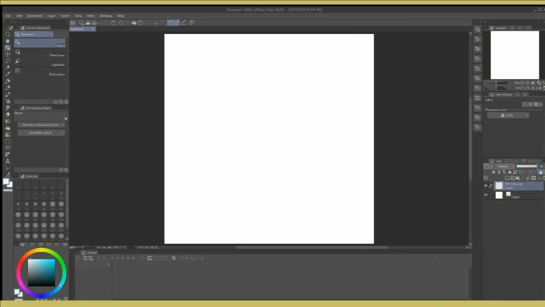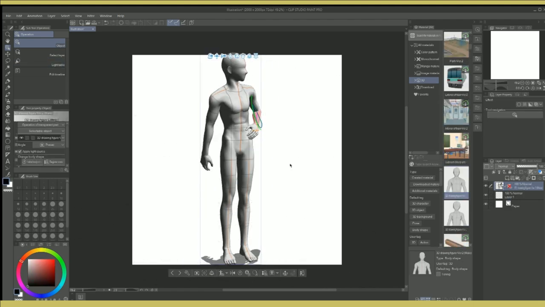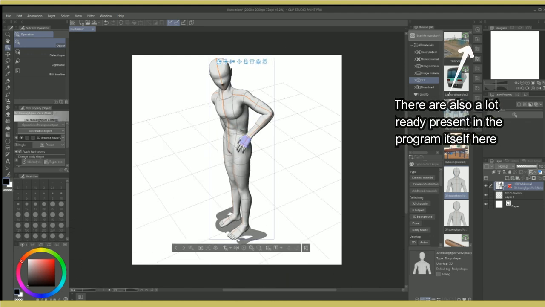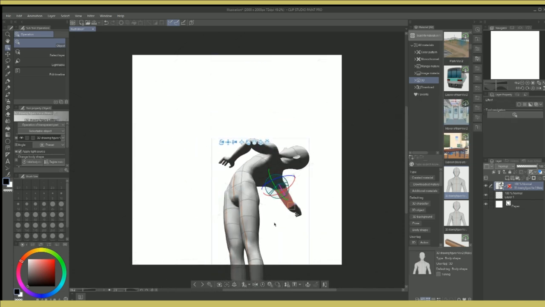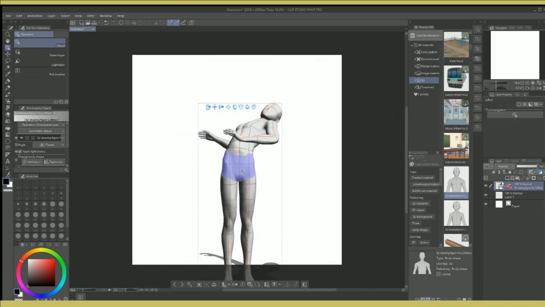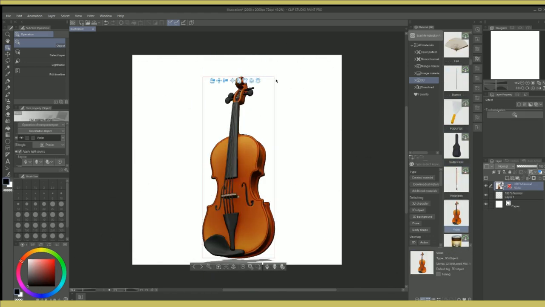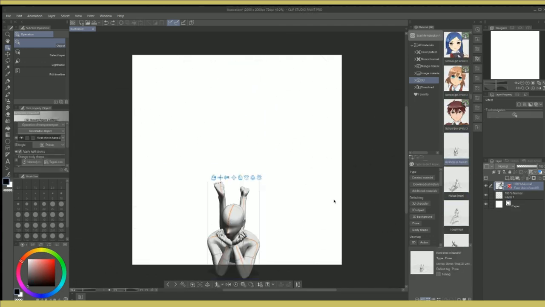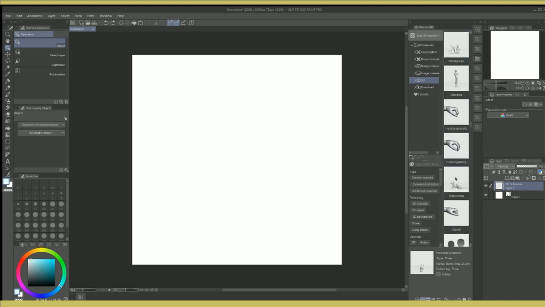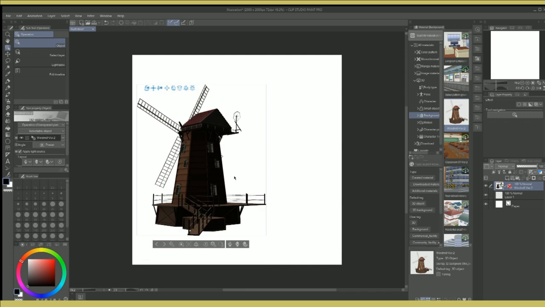This one surprised me the most out of all the functions, I'm pretty sure. You can add any 3D model the community store has to offer and use it as a reference. I'm talking full scenes, classrooms, towns, but also specific objects like instruments or furniture, or there's even a 3D doll you can just pose around. There's a 3D hand if you need a specific hand pose. It's absolutely amazing. I love it so much.